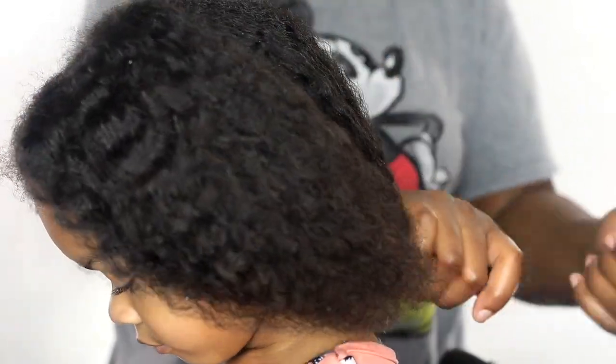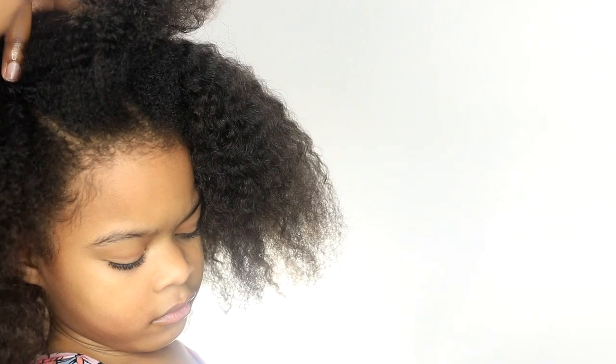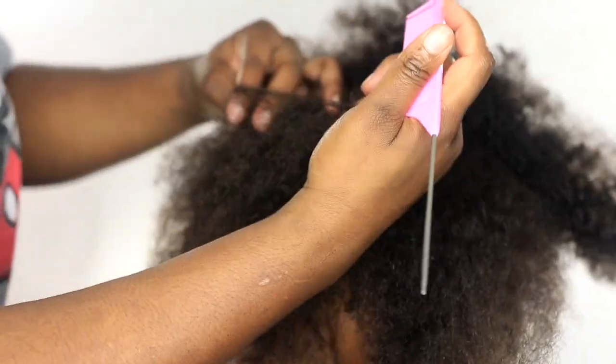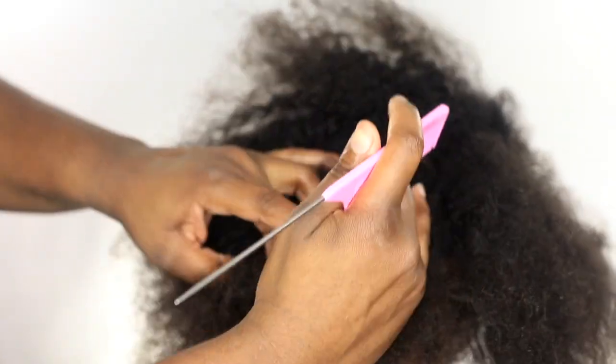So today I will be doing a cute hairstyle on my daughter. This will be a Bantu knot mohawk hairstyle. This will be a protective style, so let's go ahead and get right into it.